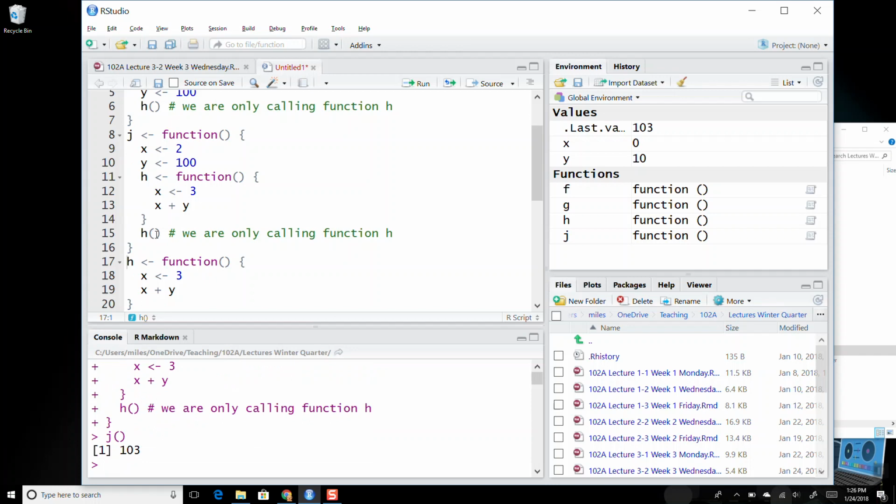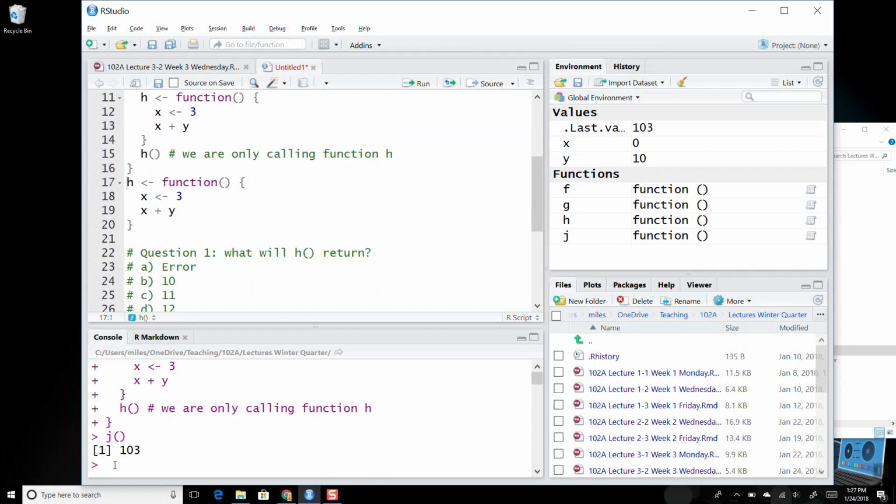Because here the H is being defined inside the function J, when I ask for it to return the value of H, when this function searches for Y, it's going to search inside this environment here.